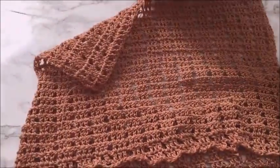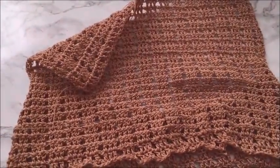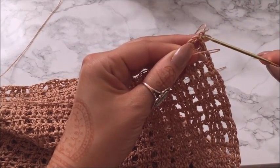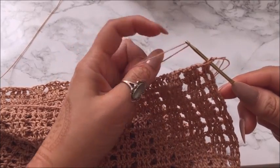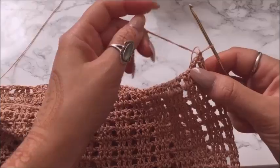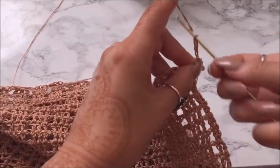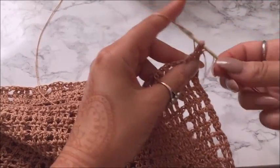And I believe this is where I ran out of the first roll of yarn, so I did pick up another roll and crocheted the same exact way of unrolling a bunch of yarn and then attaching it. I don't recommend doing this. You should definitely just get 2 rolls at the same time and unroll them together. But I'm just showing you, just in case you only do 1 roll at a time, that's how I connect it, but I don't recommend doing that.